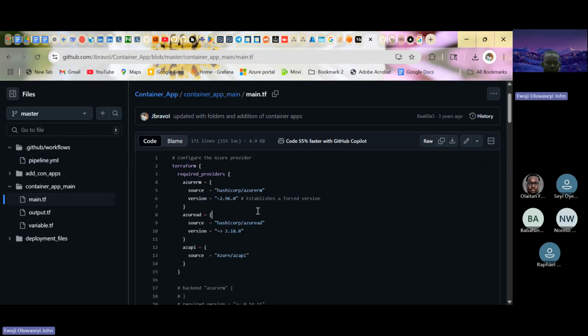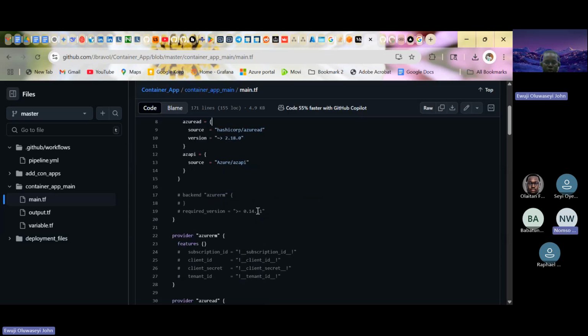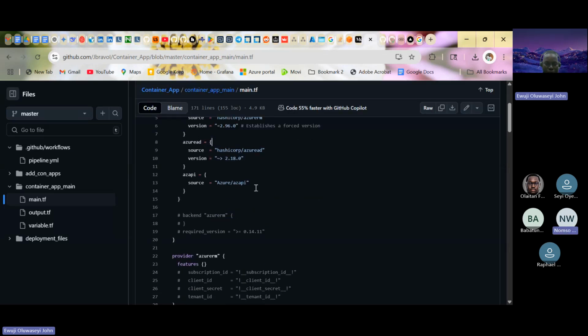I won't talk about this at length because we talked about it during our Terraform classes. Yes, I can see it. Good. You can see this code is majorly meant to build on Azure. This code is to deploy a Terraform infrastructure in Azure majorly.